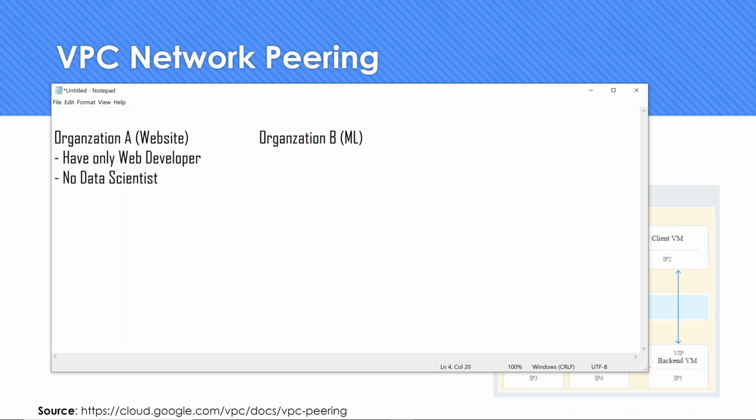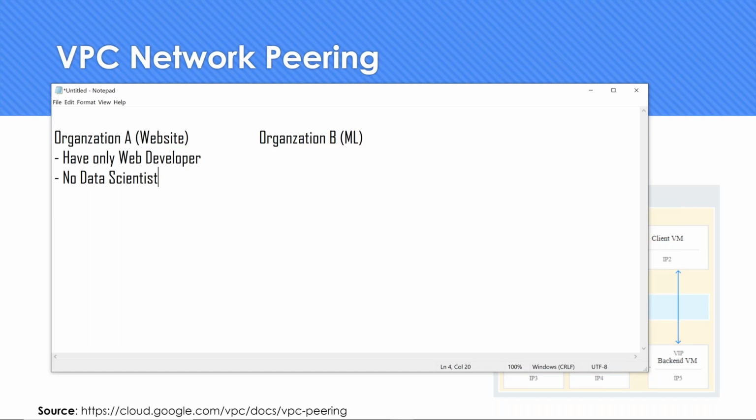Now if they want to make their website AI driven, there are two options. Either hire a data scientist who's going to get the highest salary in the organization, because that's a really cool job, and I heard it is the sexiest job of the 21st century. So it's going to be definitely expensive. Then build the skills, then make their website AI driven. Option one is going to be a little time consuming because of the procurement, the hiring process, all those things.